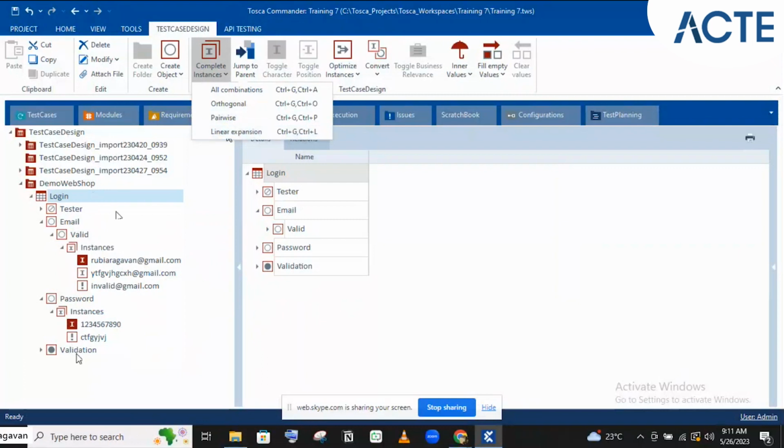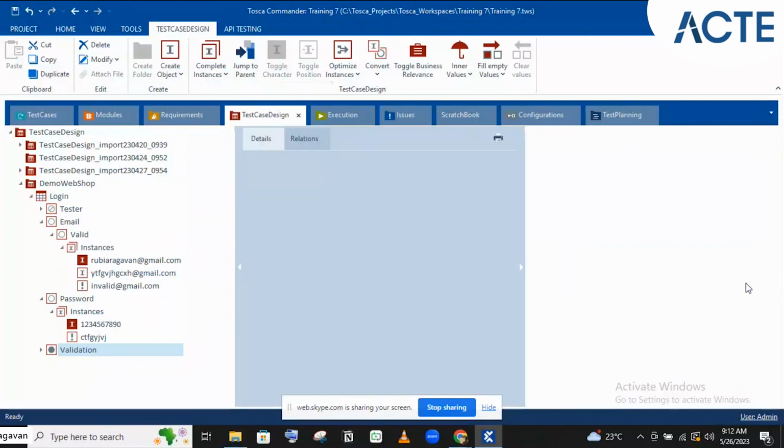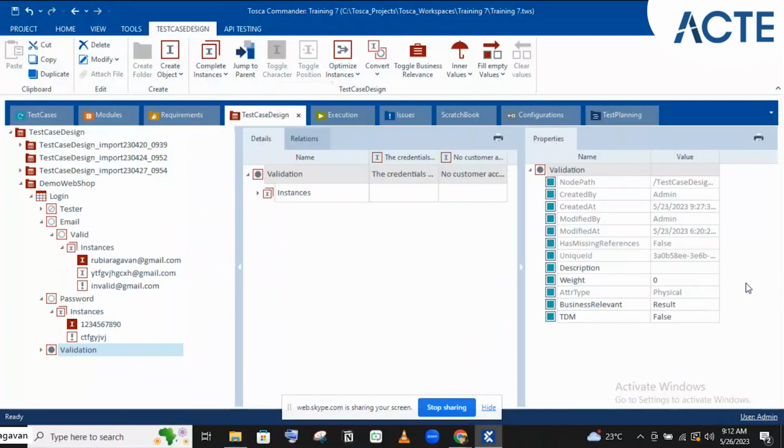For example, I'm changing this validation to the business relevant validation to result, sorry, valid for this purpose. It is result.